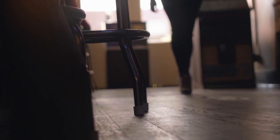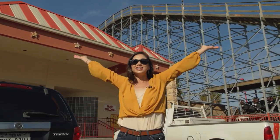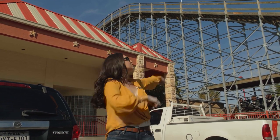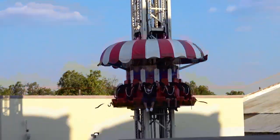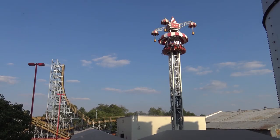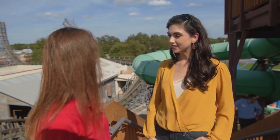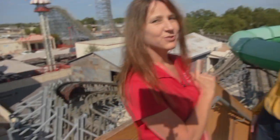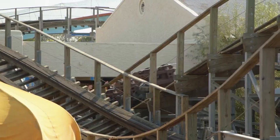We had one more can't-miss destination before our trip to Seguin was complete: welcome to ZDT's Park. I'm seeing a roller coaster and a parachute drop — let's go see what it's all about. The attractions here were designed for families. The parachute drop is a family-sized drop and bounce tower. The Switchback is their newest and biggest attraction, opened at the end of 2015 — a wooden shuttle coaster, and the only wooden roller coaster in the world to go both forward and backwards.